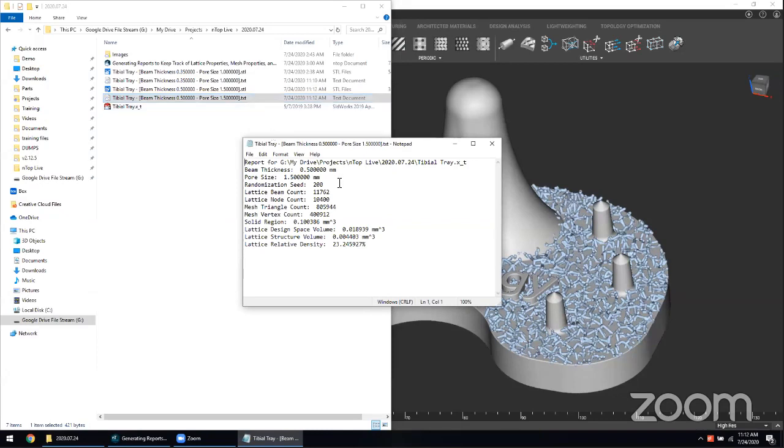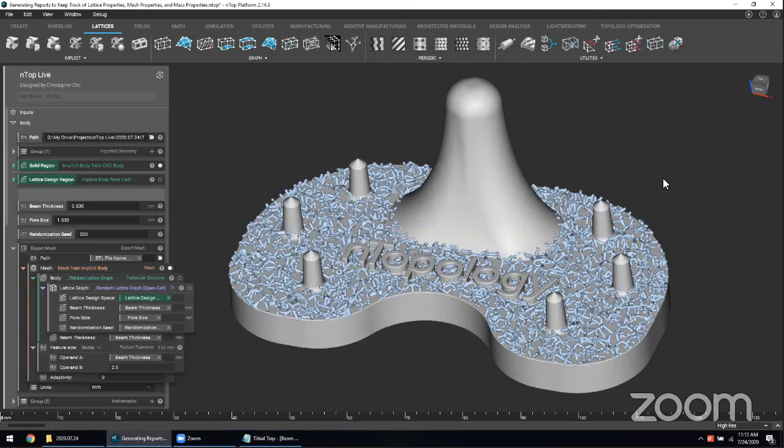So if we dig into that, we can see that it's tracked our new inputs right over here, reported all the new values that are specific to this new lattice. And it'll actually continue to run and maintain itself as you put in new values and new inputs. So this idea of creating reports that are connected to all the inputs and properties of our workflows, it really ensures that every step of your design exploration can be managed and traced, right?